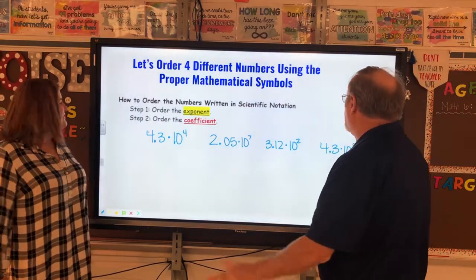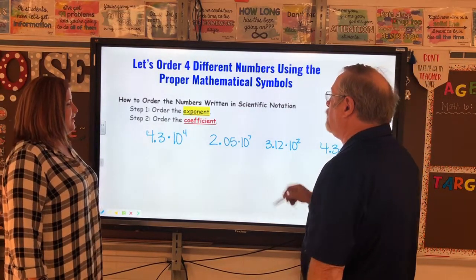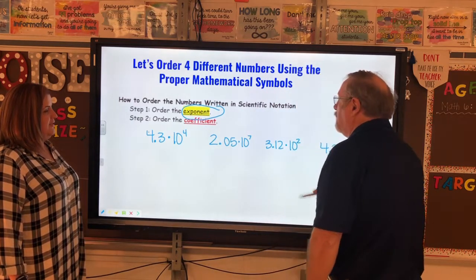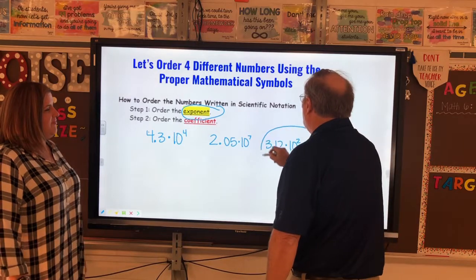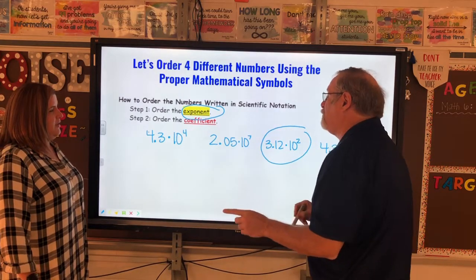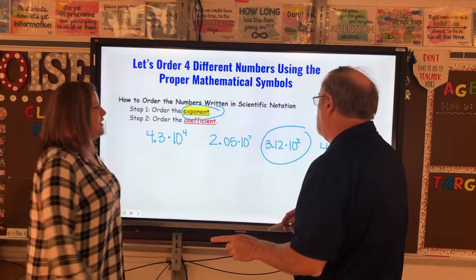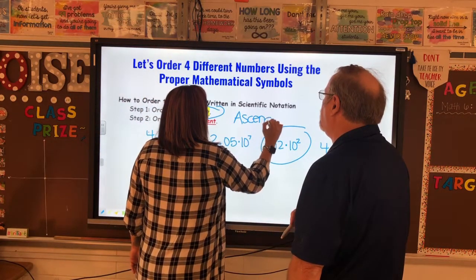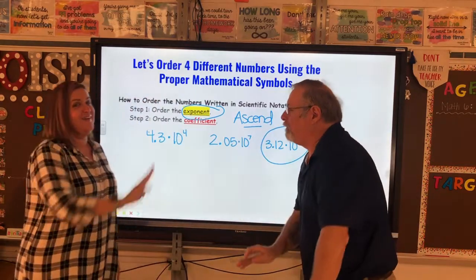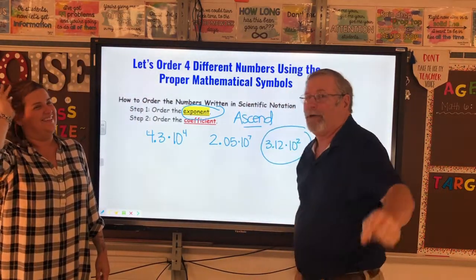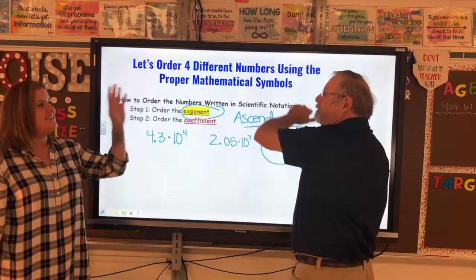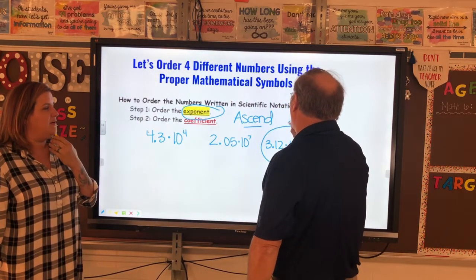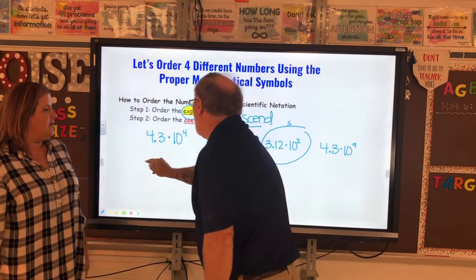That's right. Okay, so first thing, I'm going to use this rule because I see they're all different. Since she didn't tell me which order she wants me to put them in, I want you to go in ascending. What does it mean to ascend? That means to go from low to high, like when you're on an airplane, you ascend up to the sky. So we're going to start with this one. This is the smallest, right? So we're going to rewrite it over here.